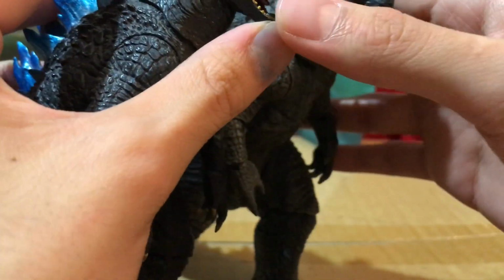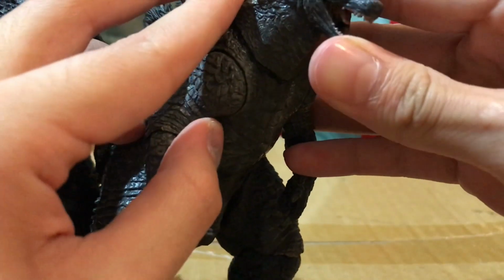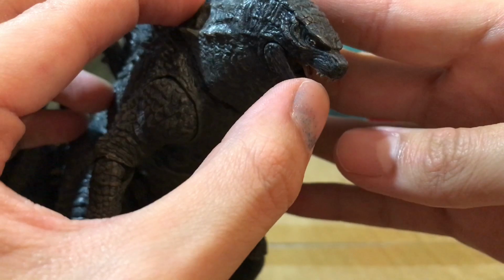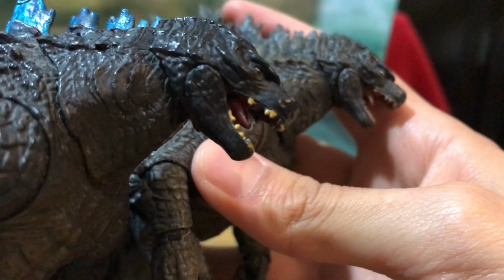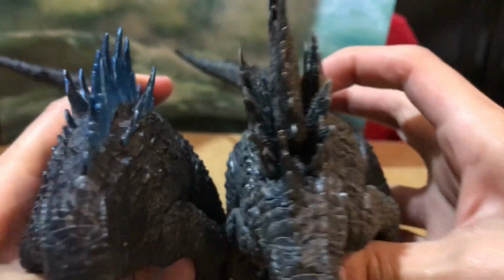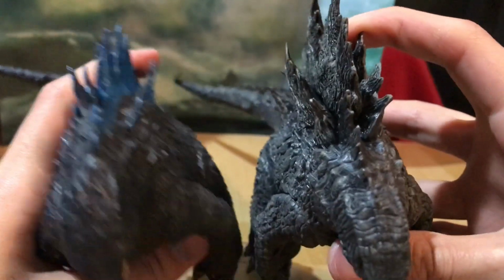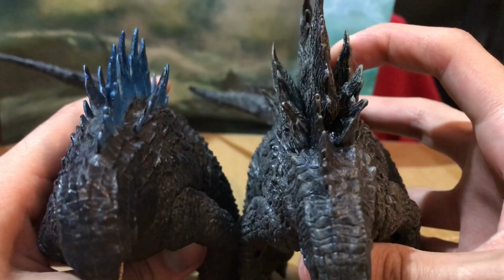What about the teeth? This one has 1, 2, 3. This one has 1, 2, 3. This one has more teeth. They're almost the same. That's so weird. And obviously the dorsal plates look completely different. The dorsal plates are for sure the brand new addition of this new Godzilla versus the 2014. They're much bigger, more bulky, and they have more details for sure.